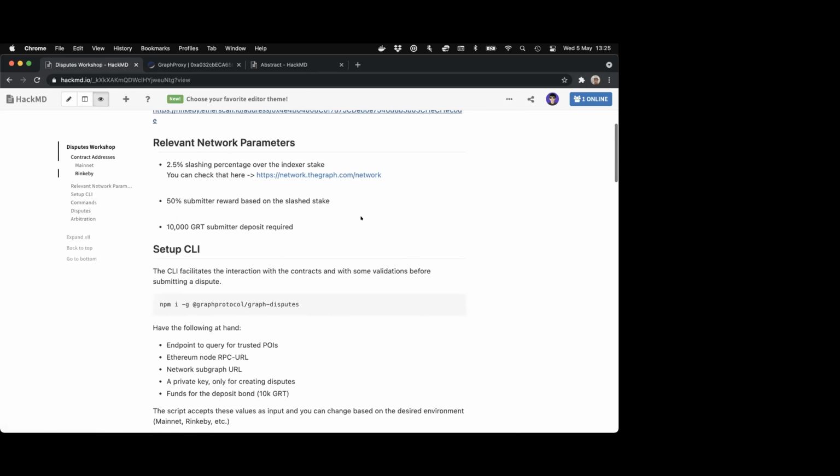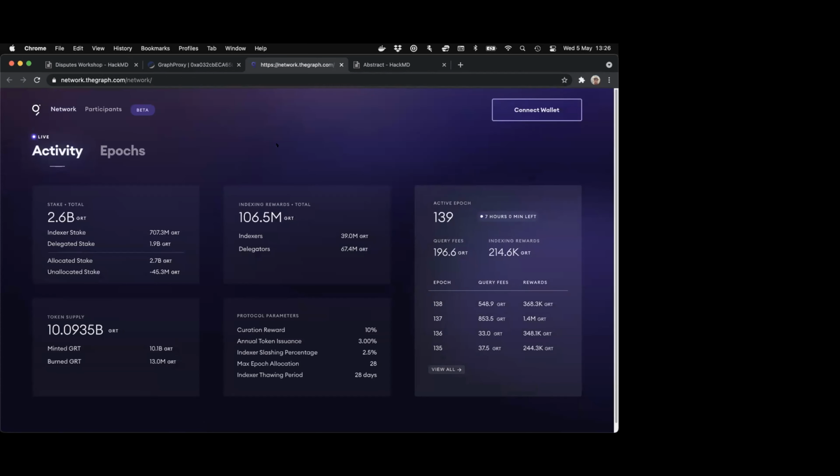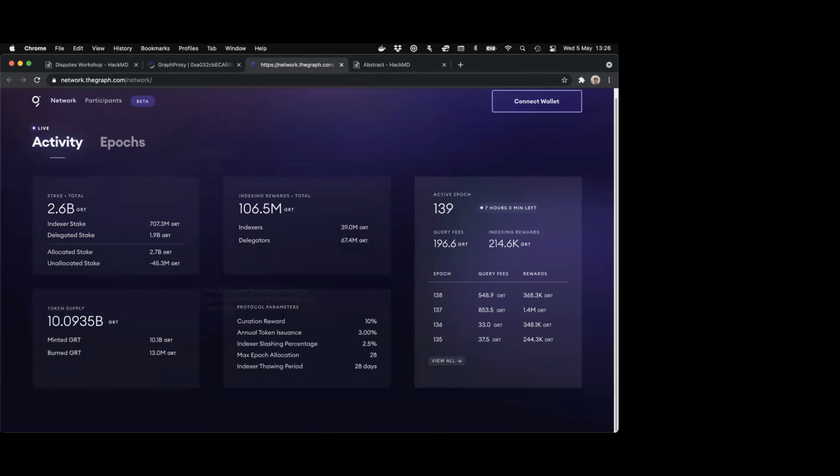The first things you probably want to know are some relevant network parameters. The dispute process works by doing slashing on indexers, and the percentage of the stake that will be slashed can be checked in this URL. If you go to network, you will see that variable here, 2.5%.